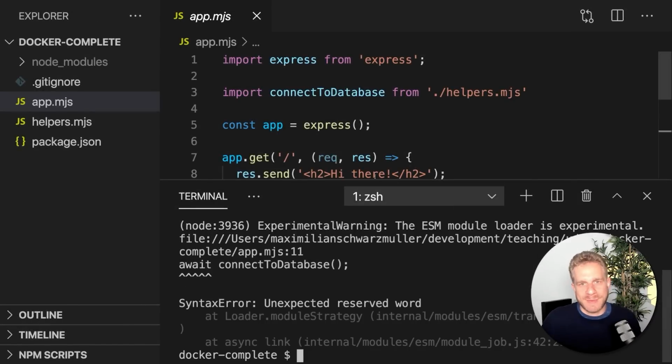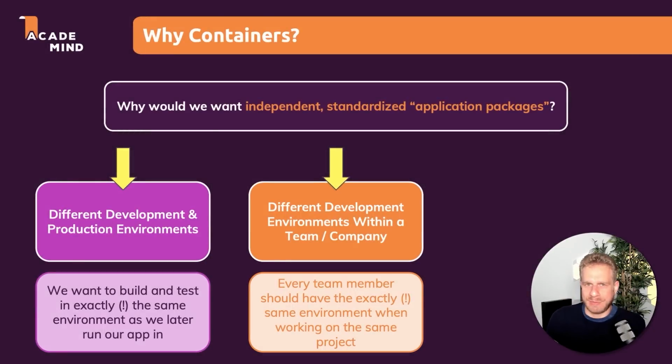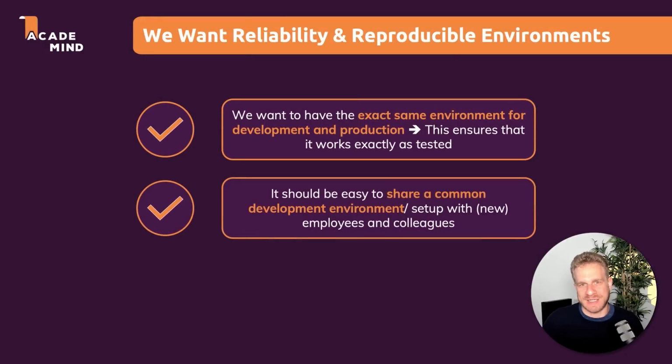Now, obviously, you might say, updating Node.js is no problem. I can easily update it on my system and we're on the same page again. Yes, but for one, it's just one example. There could be more complex projects with more complex dependencies which you need to manage and install. And in addition, even in that one example, it's still annoying that we're not able to work on the same code base together and we have some guarantee that it will always work and that we always use the same environment. We want that reproducibility in software development, and therefore even here, if we're not deploying it at the moment, having that locked in environment with everything the code needs in the container can be worth a lot.